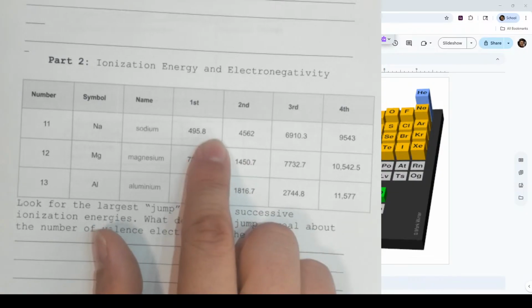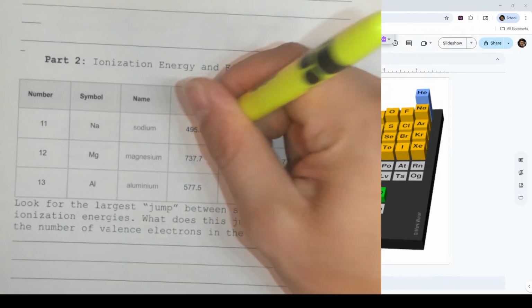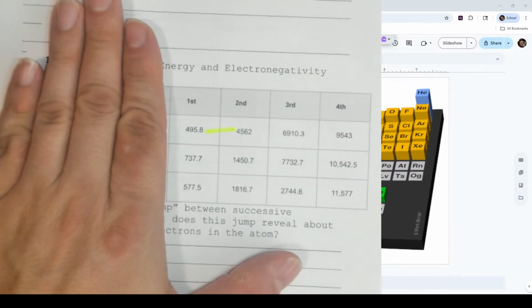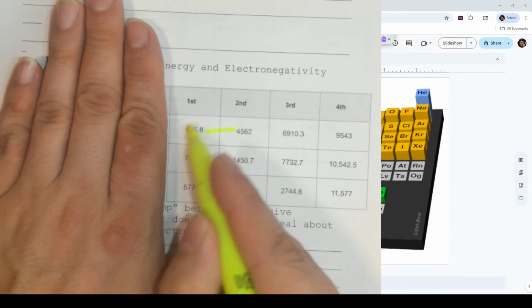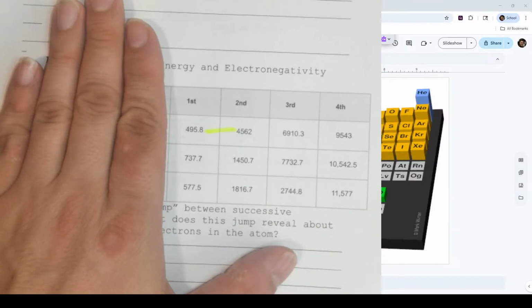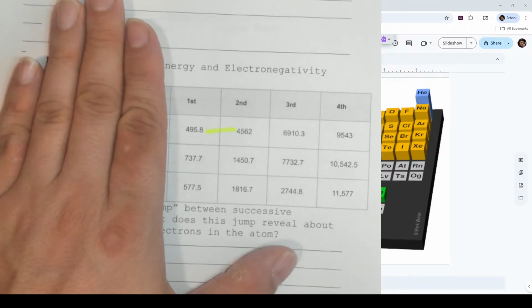So you can see this jump right here, the difference between these two ionization energies. And even if I cover this up, you should be able to tell this is an alkali metal. It is okay. It is not going to require too much energy to get rid of one electron, but once I try to remove the second electron, it is taxing me 10 times the amount of energy to get rid of that electron. It is really not happy to get rid of that electron.